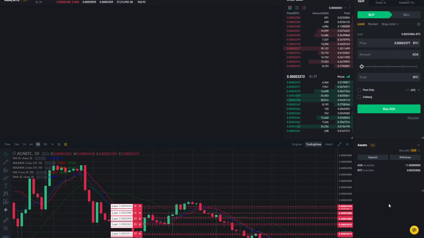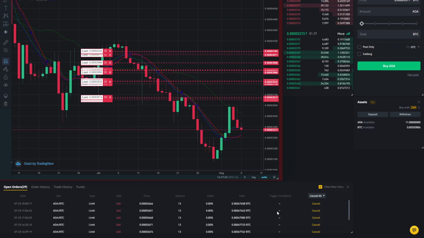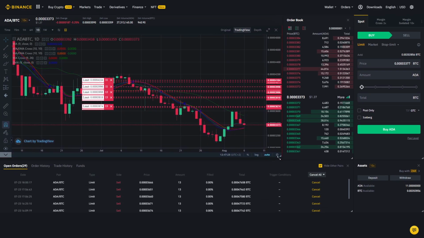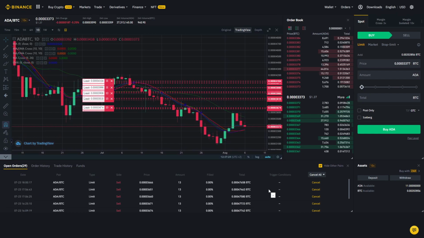Now when you log onto the Pro option, your screen will look exactly like this the first time. You'll see your chart and a lot of indicators that are published there. You get your order book, and at the bottom, you'll see your different trades. So let's clean it up a little bit. To get rid of the current indicators, all you need to do is click the X next to them. It will take them away one by one.